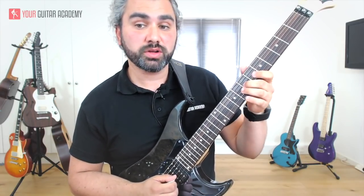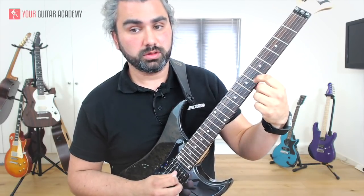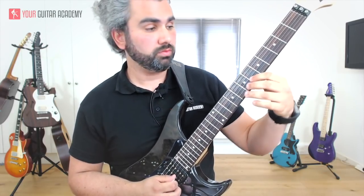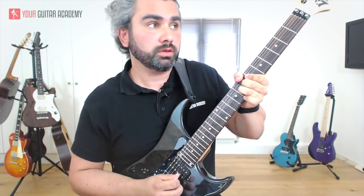7th fret on the G string, and then it's back to the 8th fret on the B string, and then back to our root note, which is on the 6th fret of the B string.